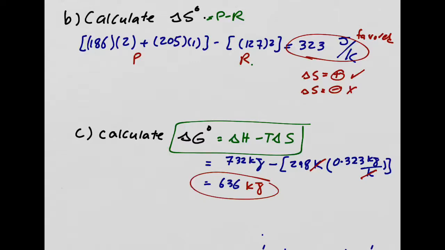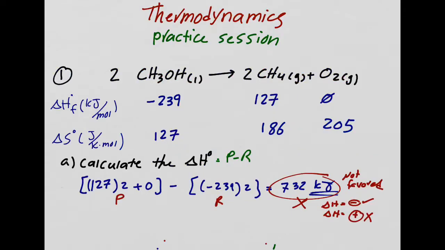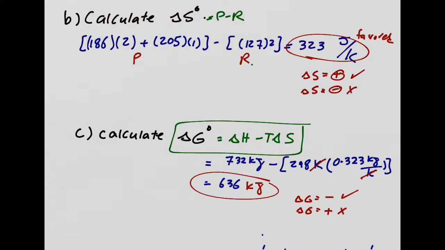Now, what does this mean? Again, a little review. If delta G is negative, the reaction will go. If delta G is positive, the reaction will not go. So, what can you tell me? Will the reaction go or not go? Based on this, the reaction will not go. One was favored, one was not favored, but we had to put it all together to see what's the balance between these two, which one is going to win. And this ends up being a positive delta G, so the reaction is not favored. So far, so good. Okay, ready to go to part D?